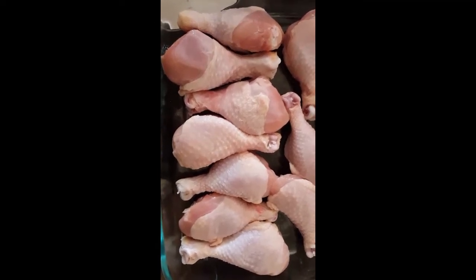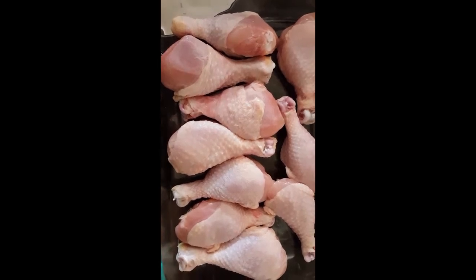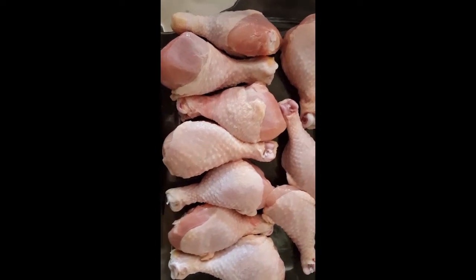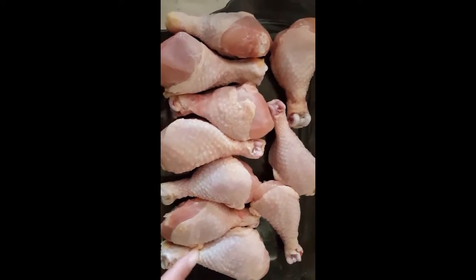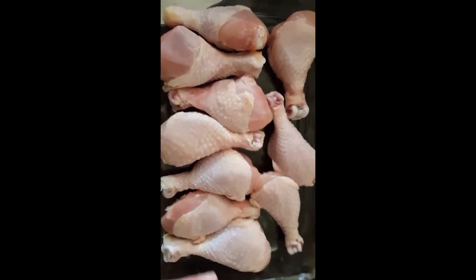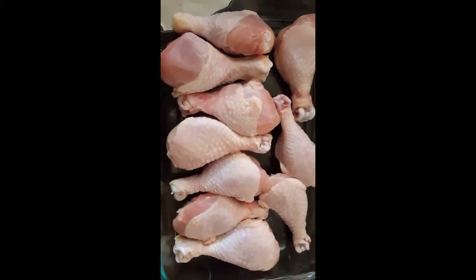Tonight I'm doing just a quick, simple meal. I'm going to do teriyaki style drumsticks. I've already washed my meat. My oven is preheating to 350. Normally when I bake my meat, I usually brush it down or rub it down with some extra virgin olive oil, but this time I'm not going to.